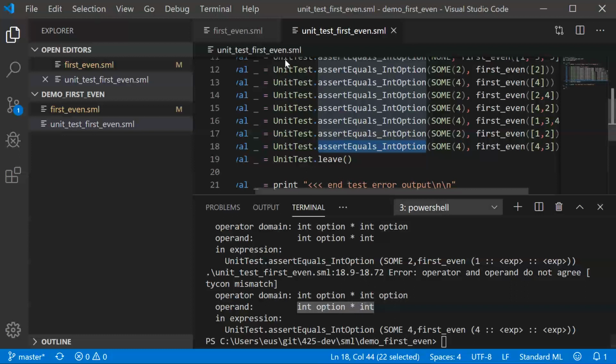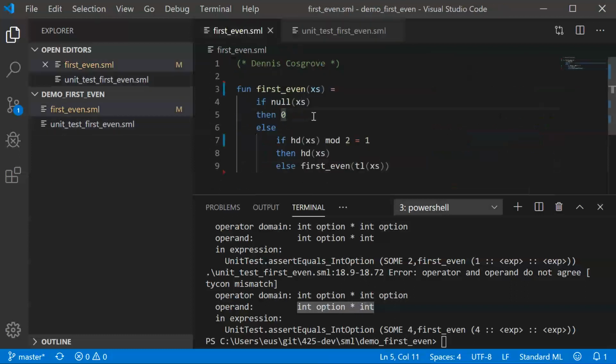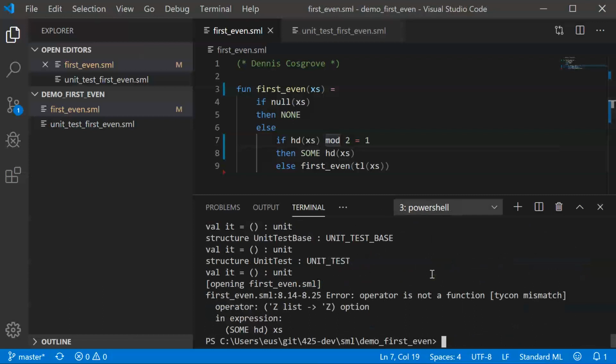And the value that's returning from first even is not the int option we're expecting, it's an int. Okay. So now we look at the instructions and we're like, all right, what I need to do is pass none there, and I'm going to pass SOME here. And so now I'm going to run this again, and it's also going to fail. And you can see that this also isn't working because the operator isn't a function. So now what I'm trying to do is I'm trying to call SOME of the head of this function. You can see the ML type checker is trying to help you out here by saying, by the way, I got the precedence this way, as opposed to what you were probably expecting, which was SOME of the head of the list.